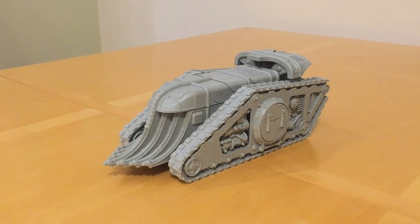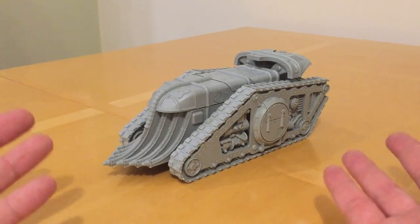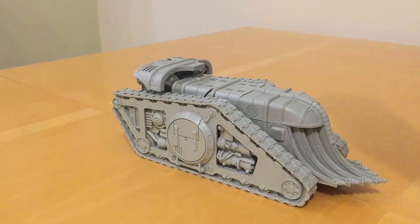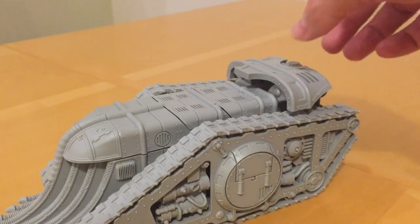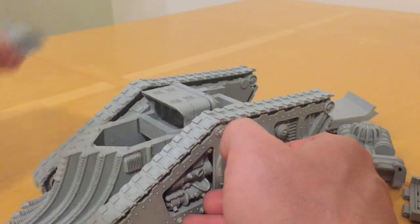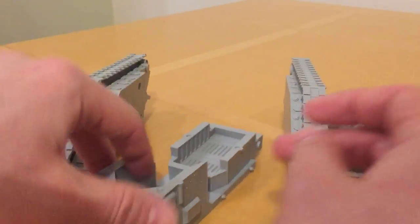So I just thought I'd show you these because I'm very encouraged by them. It's had its bath - or 'barth' if you're from the south of England - I've removed the keys, done some cleanup work, and heat bent the various warps out. This is now pretty much a dry fit, so nothing's stuck and it may collapse at any moment. Let's dismantle it and I'll show you how the design works. I'll take away the mortar bay covers as we don't really need those for the purposes of this demo.